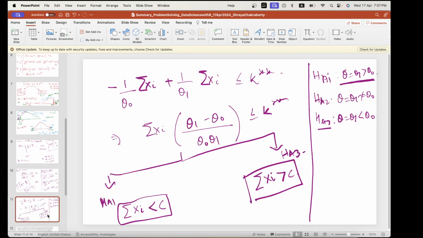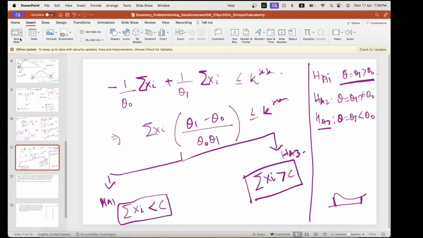Now you have not learnt about the distribution of summation xi in case of an exponential variable. This will go to some gamma distribution, which is also a positively skewed distribution, and then we are going to define cutoffs similar to this. Let me just complete this and I'll recapitulate once more.